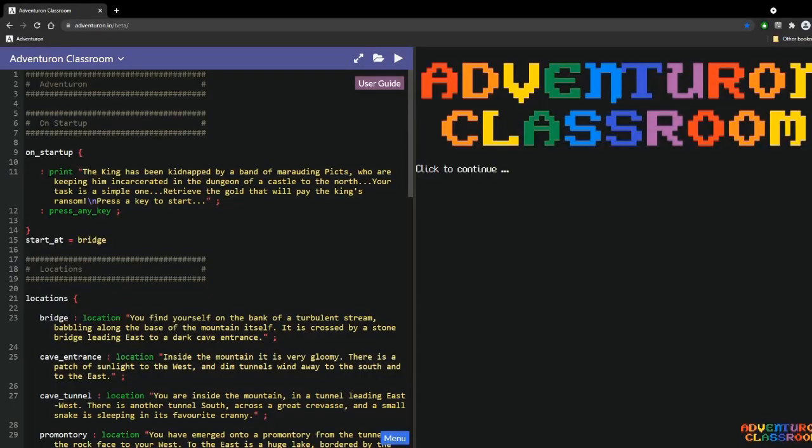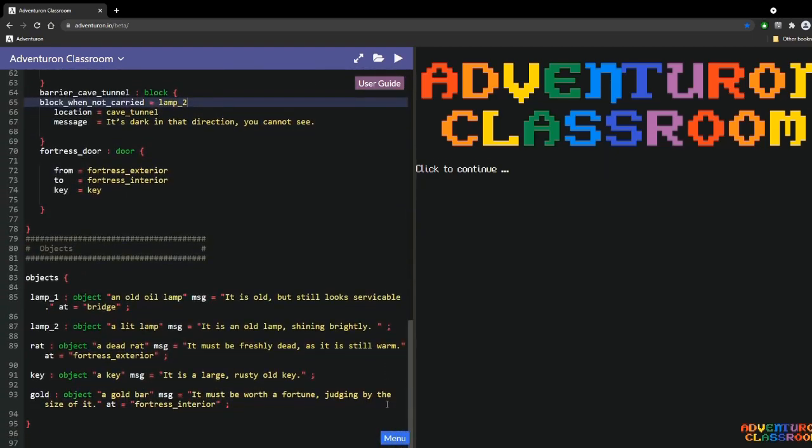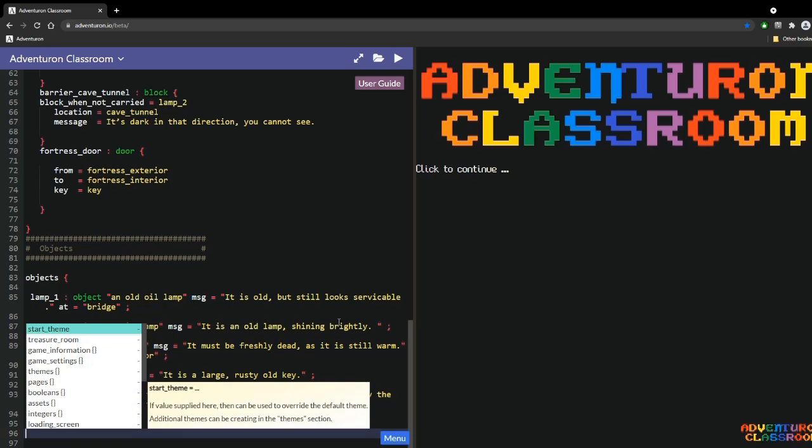At the moment, our biggest problem is the dark cave and how to get inside. To do this, we need the player to light the lamp. So here we come to one of the major areas you'll spend time coding in, the on command section. This section reads the input of the player and acts accordingly. So first let's create that section with control space.